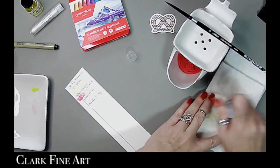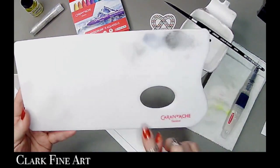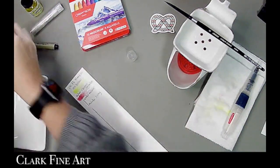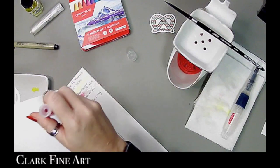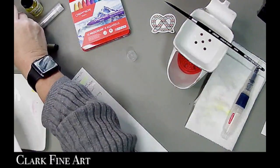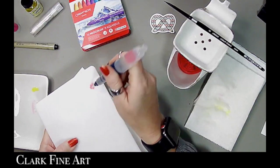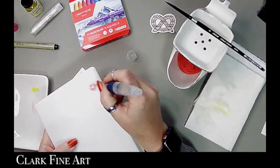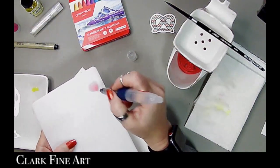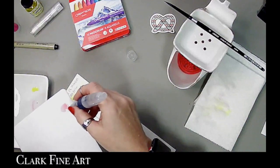But let me try one more thing. I have the Caran d'Ache palette, and this is textured. So it is made for exactly this type of thing where you would come in, color. So now it has tooth like your paper would, grabs that color. Then can I come in, add my drop of water. Okay, so that grabbed a lot more pigment. And I would say that, yes, that's a lot darker than that.